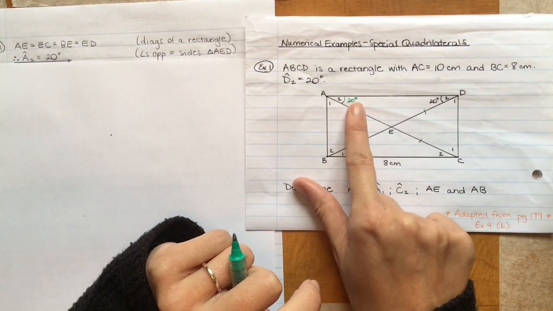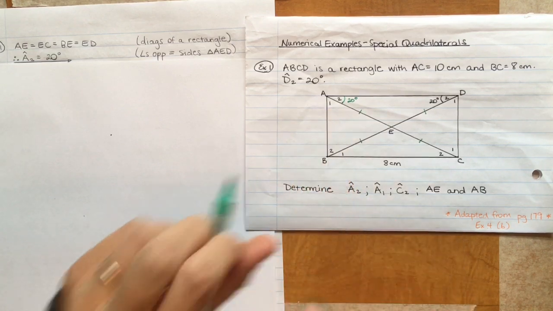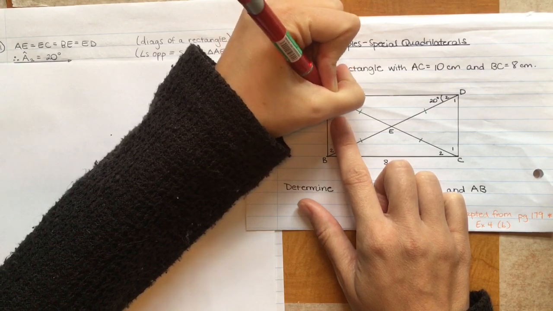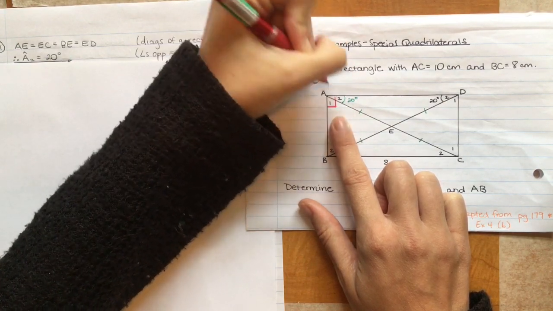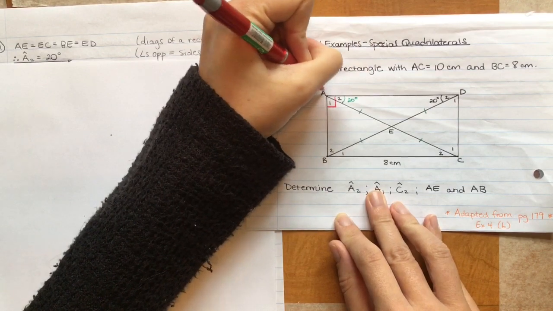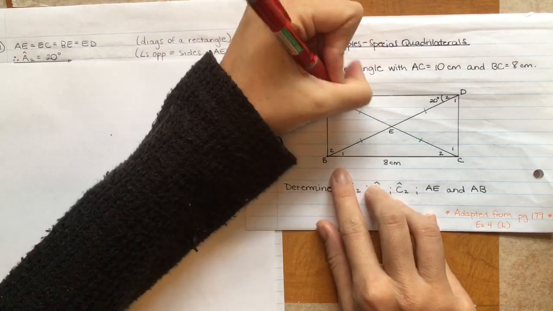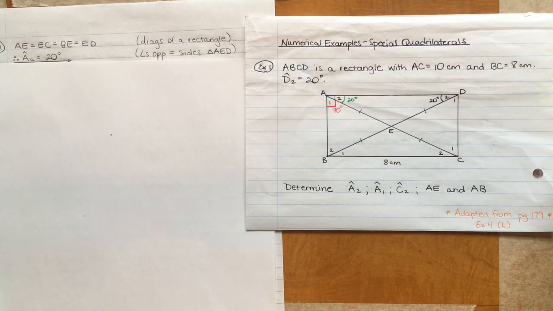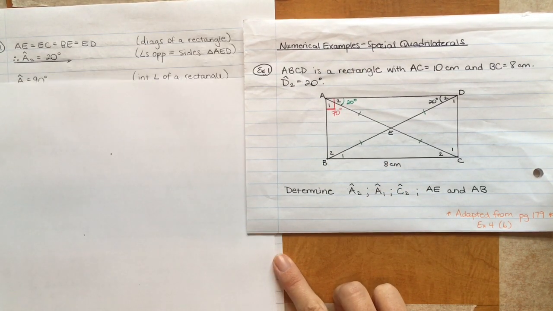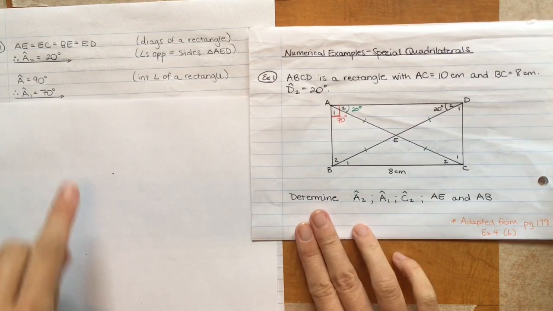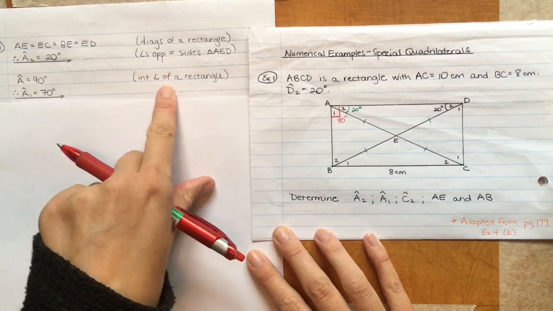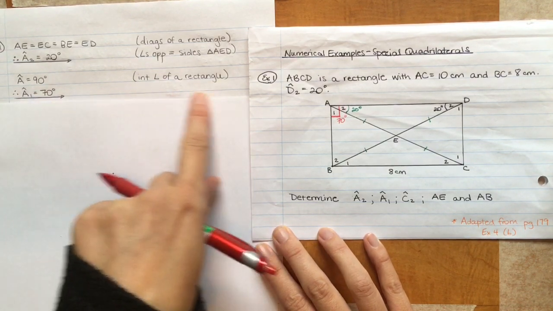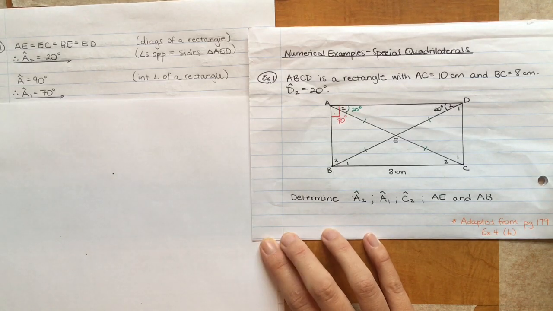A1 is the adjacent angle to A2. And we know that in a rectangle, the interior angles are all 90 degrees. So if A is 90 degrees, then A1 has to be 70 degrees, subtracting 20 from 90. Okay, so writing that down, angle A is 90 degrees, interior angle of a rectangle, therefore A1 is 70. And if you want, you could write adjacent angles, but you don't really need to do that.